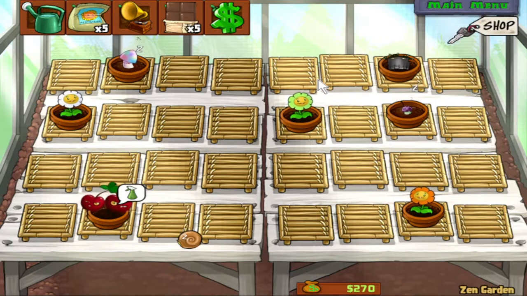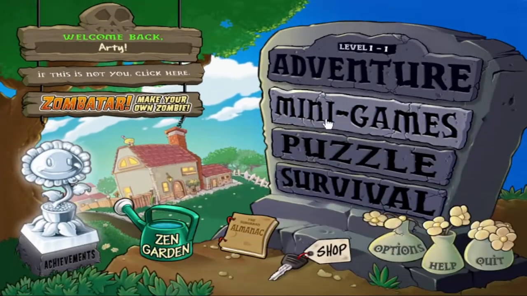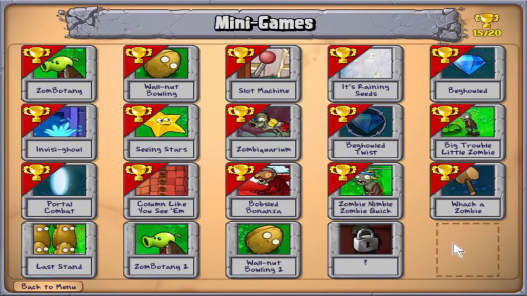And then we just gotta wait for Gravebuster, and then we can get started on the minigames. Here we go. Beautiful. We have very little money, but that's okay. So, we've only got 5 minigames left, and I think they're not going to be too bad. However, we're starting off with a very interesting one. Last Stand. This one is very unique.